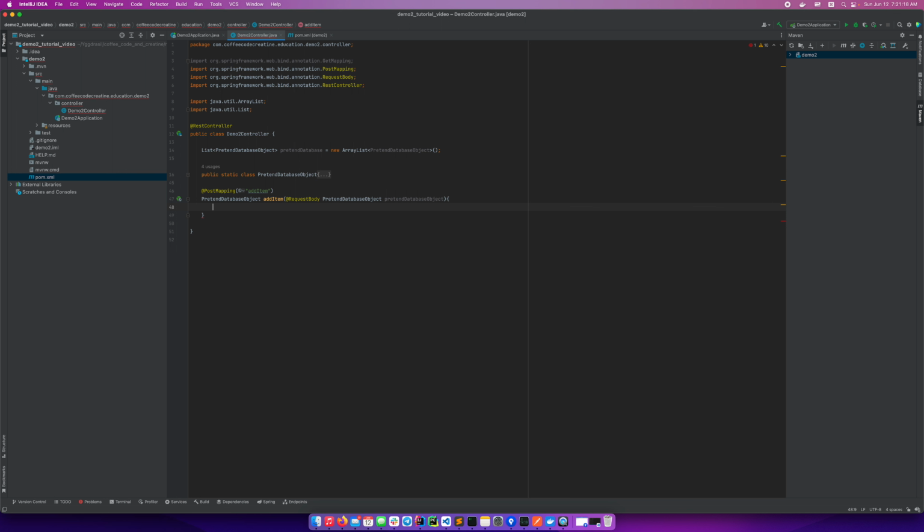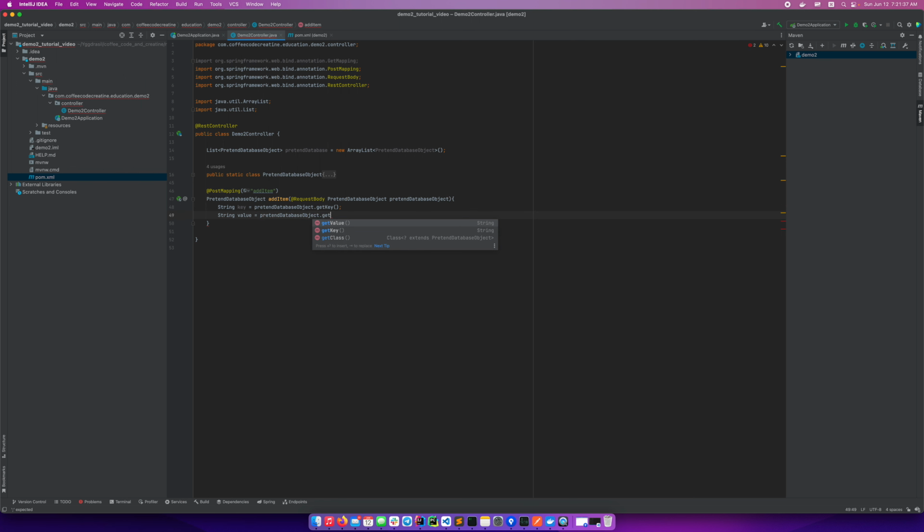So for example, let's say we wanted to pull our key out. We can go String key, pretendDatabaseObject.getKey(), right? All of our helper methods that are associated with that object, we can invoke just as you would expect. So then we can go String value, pretendDatabaseObject.getValue(), same sort of deal.